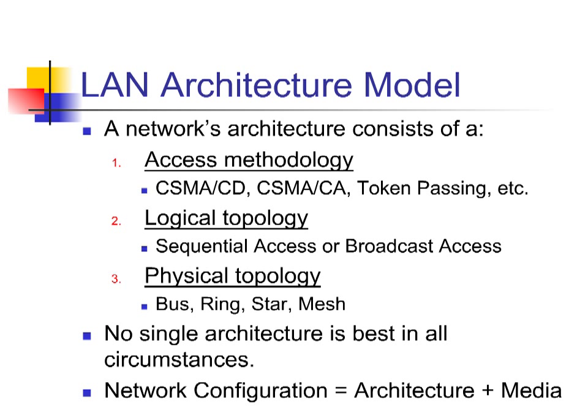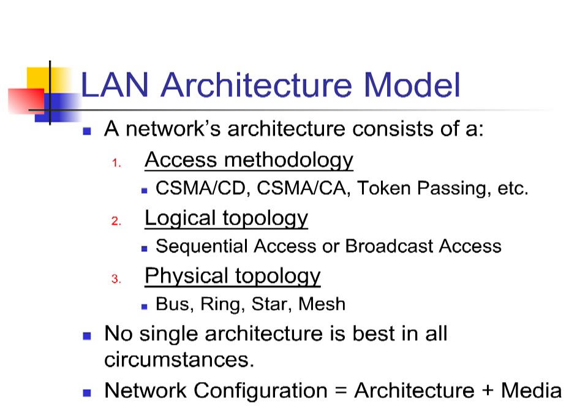So in the previous slide, you saw the history of local area networks, and each of those items listed there was a different local area network architecture. And architectures are defined by three different properties: how it accesses the network, what its logical topology is, and what its physical topology is. An access methodology is how a sending device, a transmitting device, determines whether or not it can place a message onto the media that it needs to transmit the message on. The logical topology is how that message gets transmitted within the media.